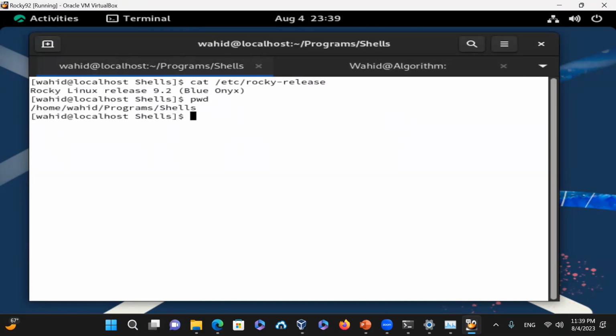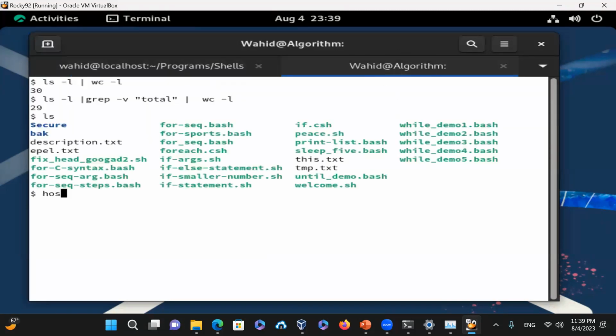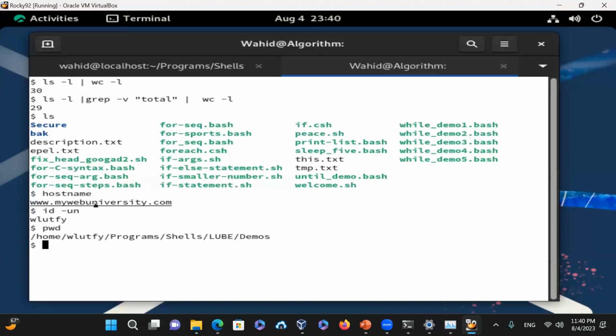In order to download them securely, I use copy, since this is the host name, and this is the ID -un that I'm going to use at this path. I need to say, go to this host machine, use this account, and then go to this directory and download all of these files.